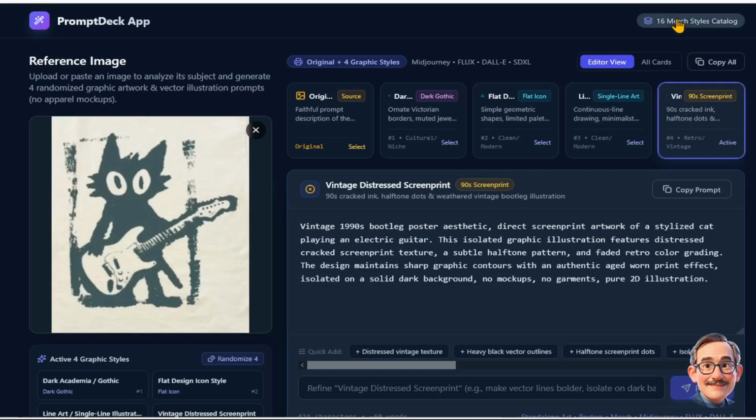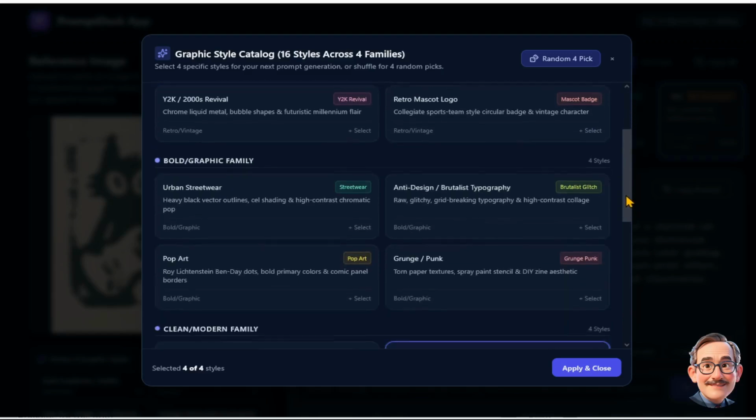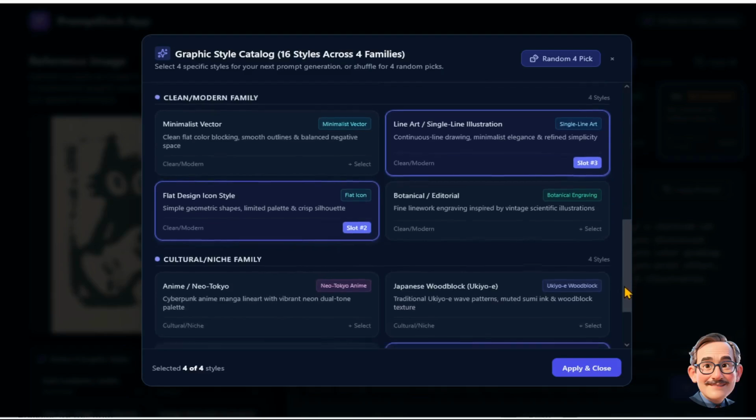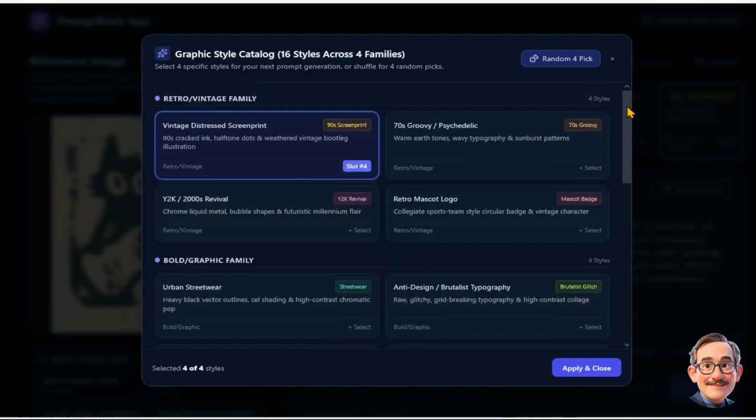Now, if we go up here, it's going to show all 16 styles that the program has built in. You can manually choose them from here, or you can just hit random and it's going to automatically pick four for you.